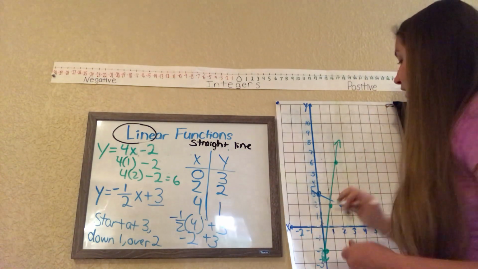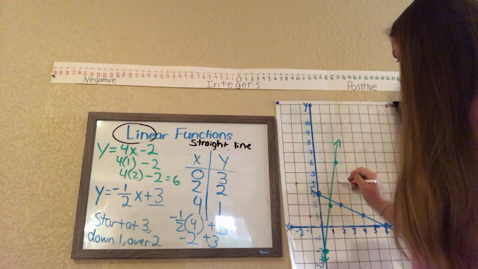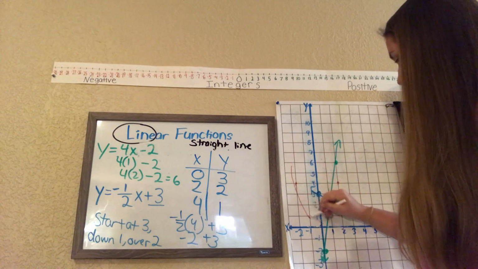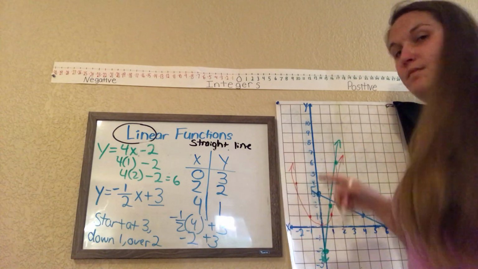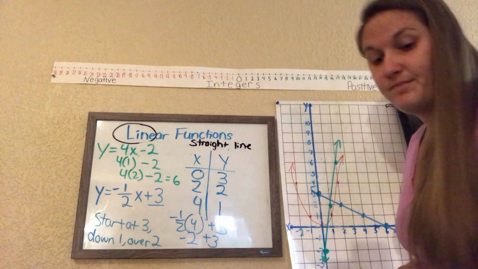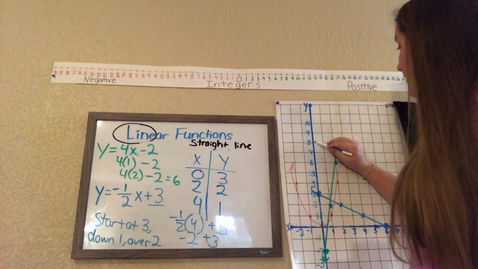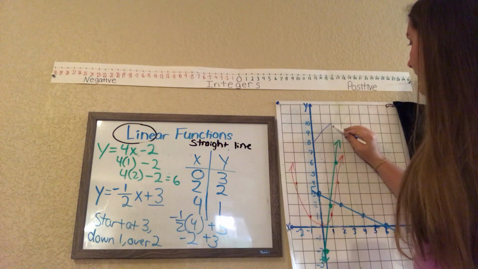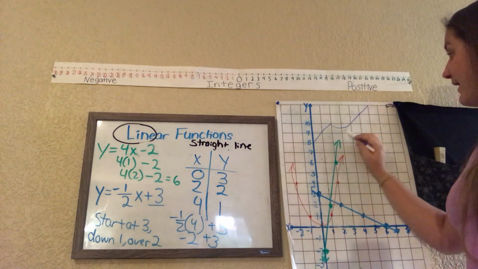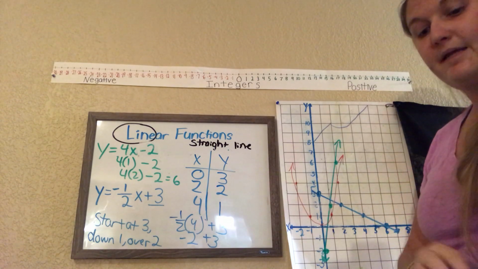Next year in Algebra 1, you guys are going to be doing parabolas, which are going to look like U-shaped graphs for you. Okay? If your graph does what this red line does and it's a U, it's not linear. Also, if your graph changes directions partway through, so if it was going on a straight line and then it kind of takes a dip and then it goes back on a line, that's not straight. It made a little turn in there partway through. I know part of it is a line or a line segment, but not the whole thing.